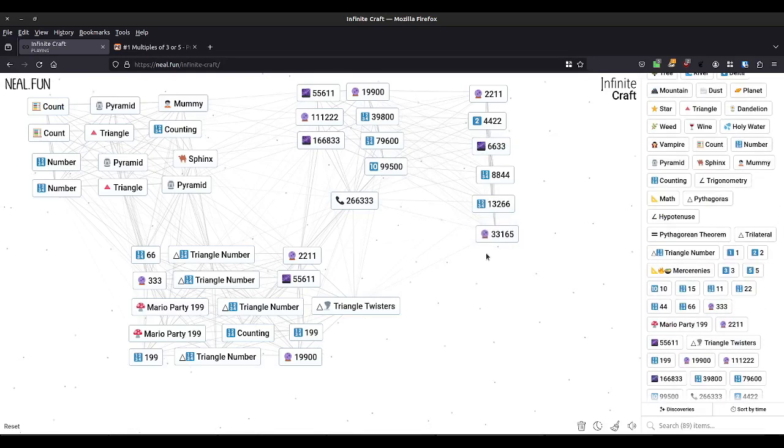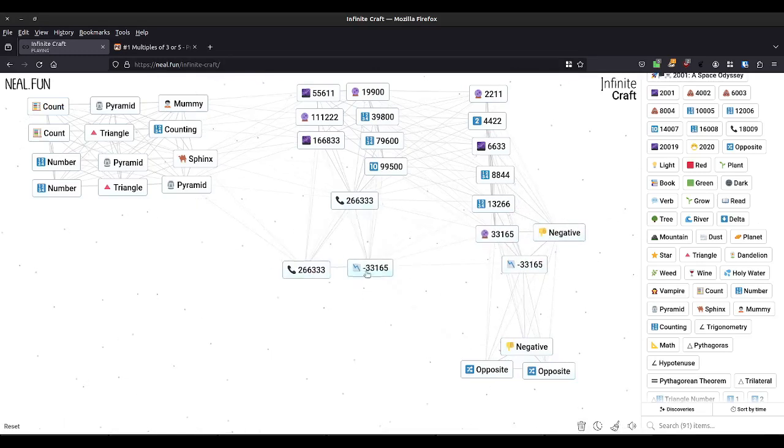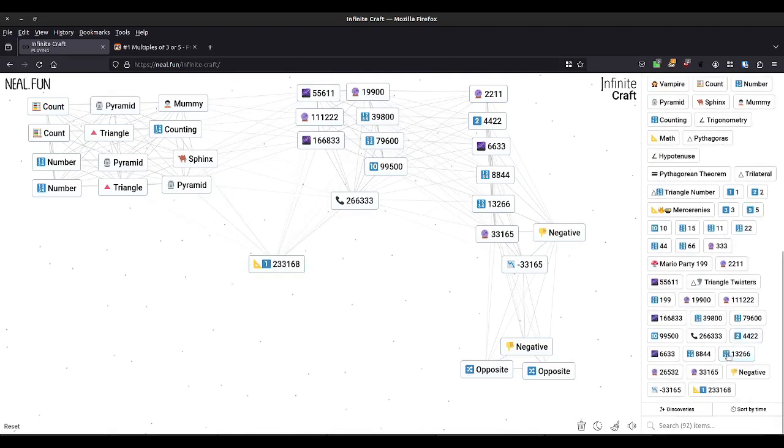Now we need to subtract. But subtraction is just addition by a negative. So take 33,165, add in the object negative, which can be obtained in a lot of ways, and then add 266,333 to get 233,168, the correct answer. And this solves Project Euler problem number 1 in Infinite Craft. Next time we'll be back on our usual schedule with problem number 27 in Yoke.